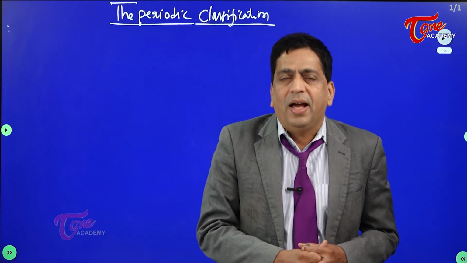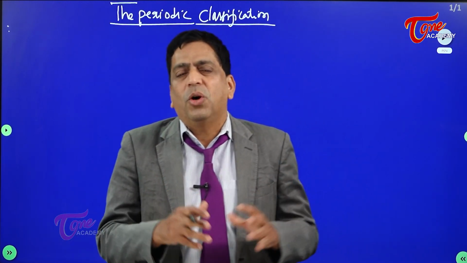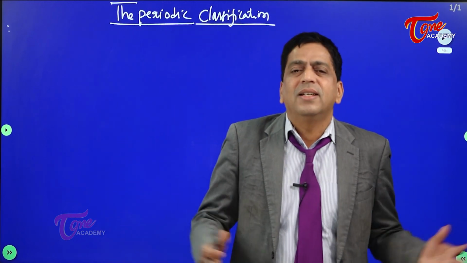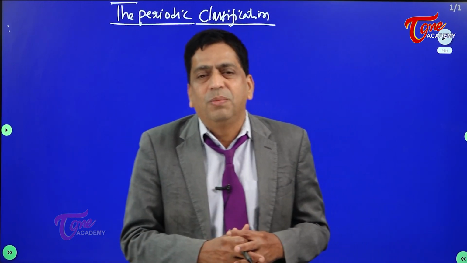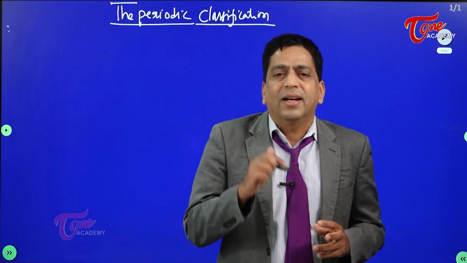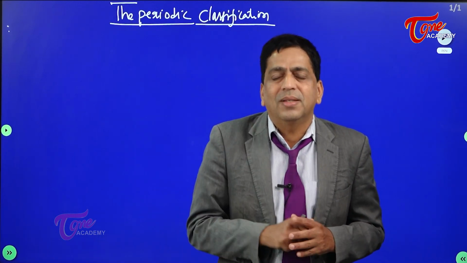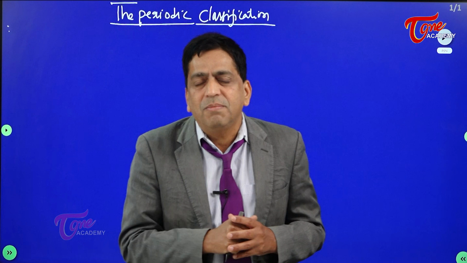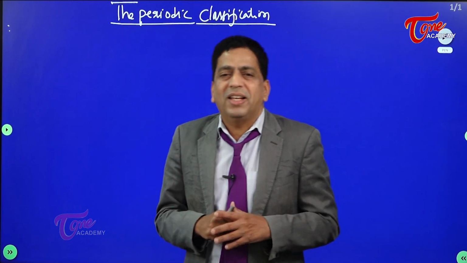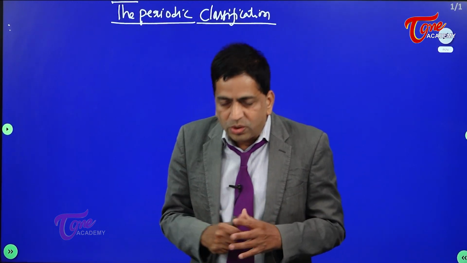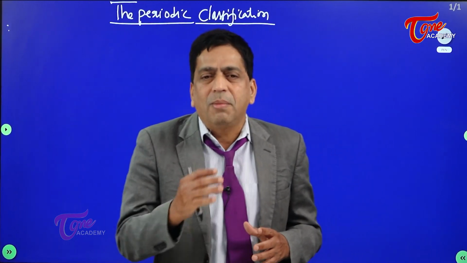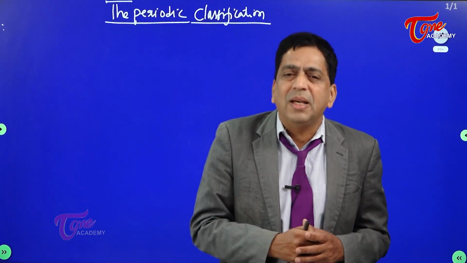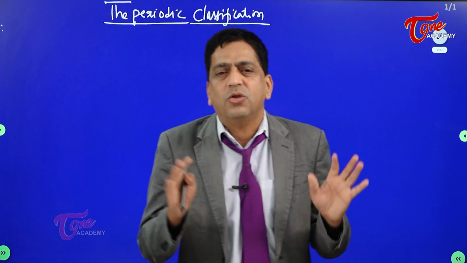Absolutely not. If you look into the modern periodic table, it has 18 groups. As we said, a group is always made on some basis, some rules, some schemes. It's not that you have placed it in a random way. They are governed by rules, governed by principles, and of course the schemes of distribution of electrons. You must understand.